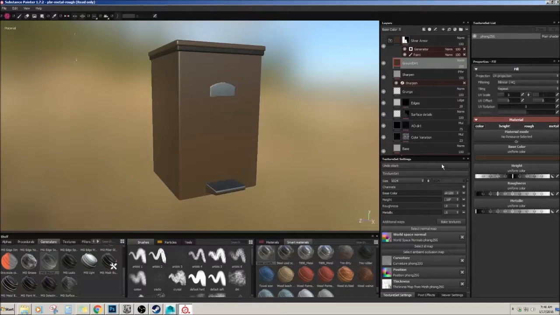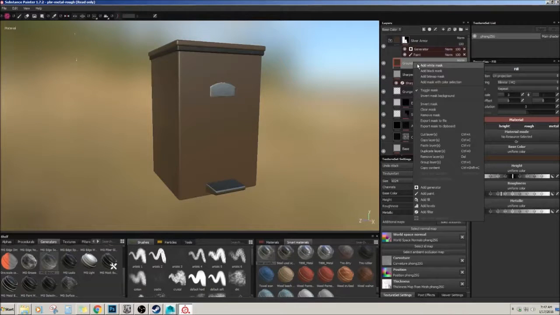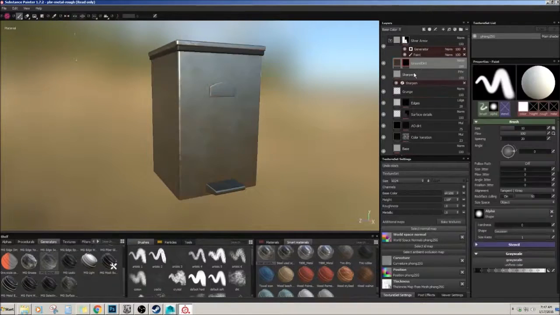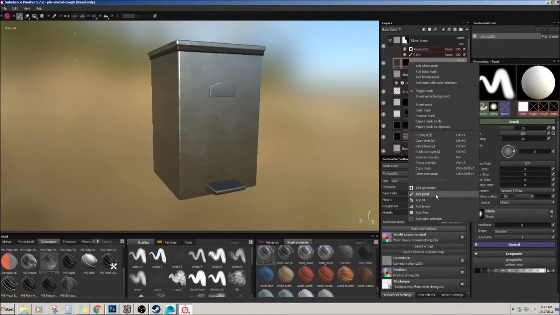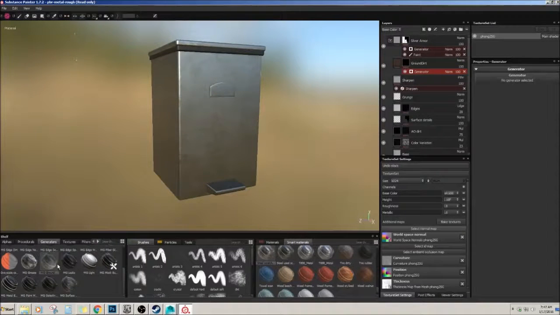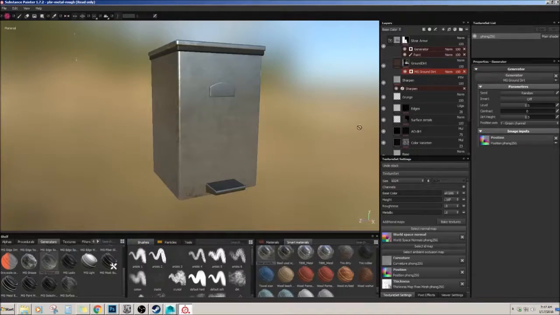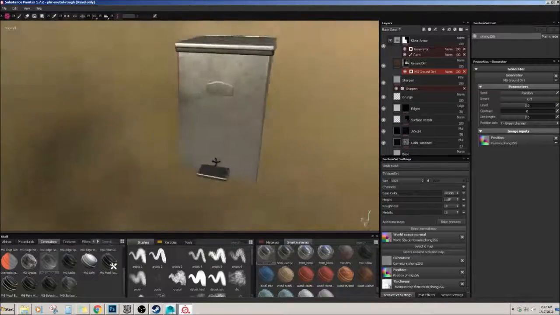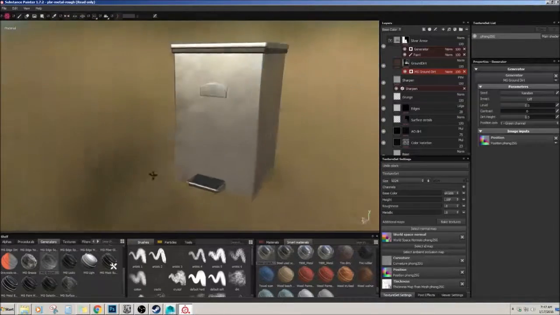I should be using a PBR cheat sheet for this to make sure it's completely accurate. It's definitely not metal, and I'll add the roughness to it. Let's just add the roughness around there, and then from here I'm going to add a mask, then add a generator, and grab a ground generator. Right, so now I have this kind of brown dirt.